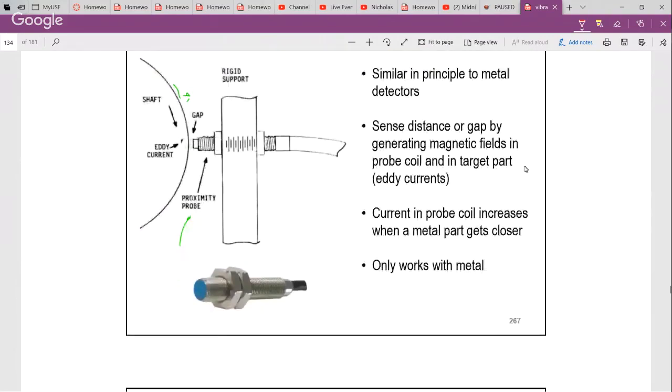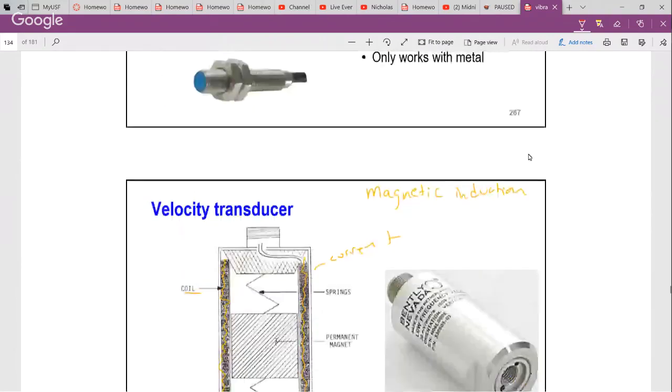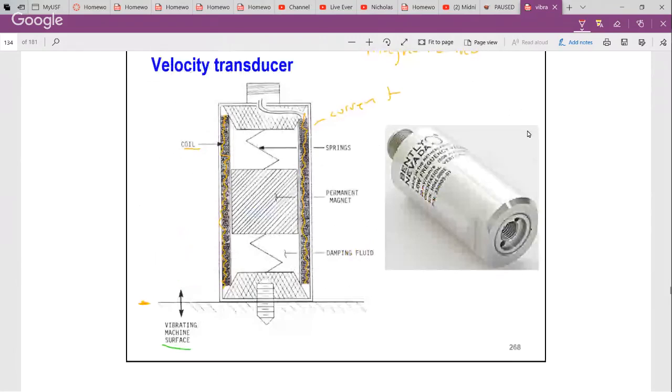All right, velocity transducers, historically these were probably 20, 30 years ago, very common compared to the accelerometer, and widely used. They're a bit bigger, and I've got a picture of a Bentley Nevada manufacturer. This was probably about 4 or 5 inches in length and about an inch and a quarter in diameter. And this is the top up here, which connects a lead or cable, and this is the bottom here. You can see it's threaded.